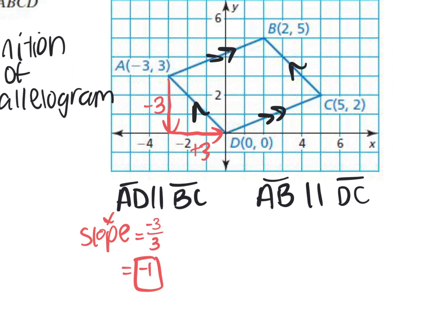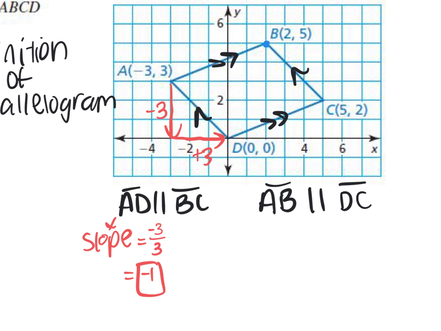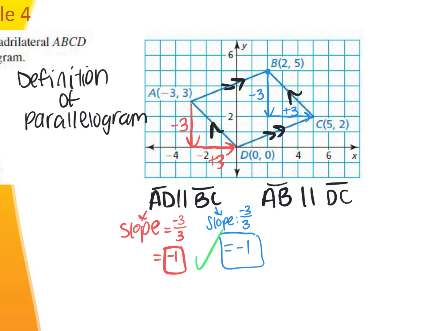The second one, well, let's do BC. Start at B. How do we get to C? Down 3 and then to the right 3, right? So my slope of BC is what? -3 over 3, which simplifies to -1. Have I proved that they're parallel? Bingo. Is it enough to just prove that one of the two sides are parallel? Is it enough to prove that just one set of parallel sides is there? No, you've got to prove both. Even though it's obvious, okay, you have to prove both.